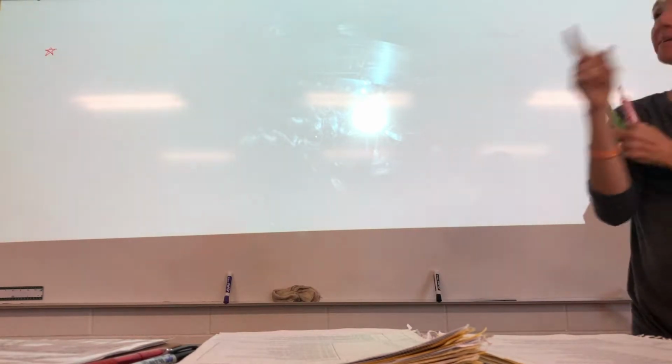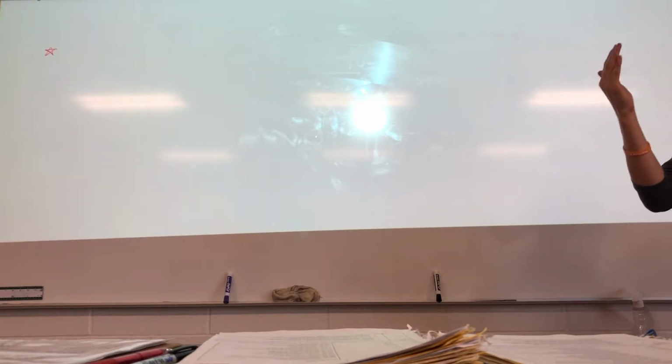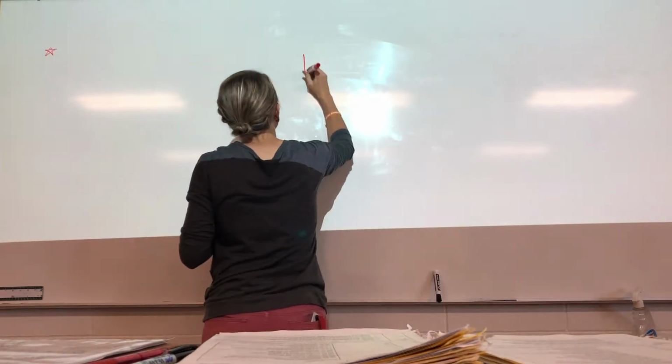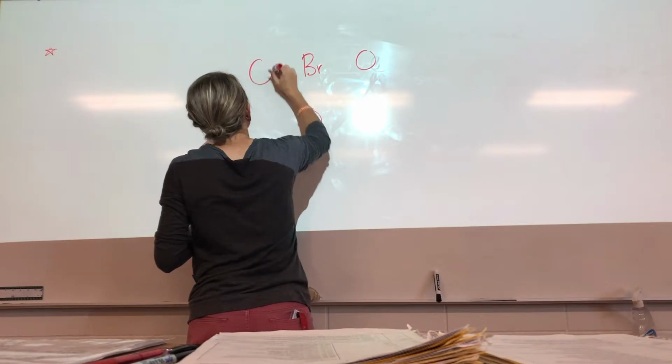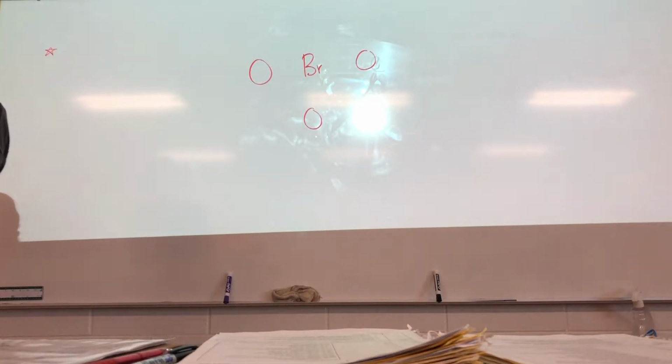So a simple way is if you ever have multiple of something, like in this one, since I have 3 oxygen and 1 bromine, the bromine's gonna go in the middle. If you have multiple of something, the single thing always goes in the middle. What if you had bromine 2, oxygen 3, how would that be different? Oh, good question. That's a case where you would have more than one possible central atom, which we'll get to later. So hang on to that question for a little bit.